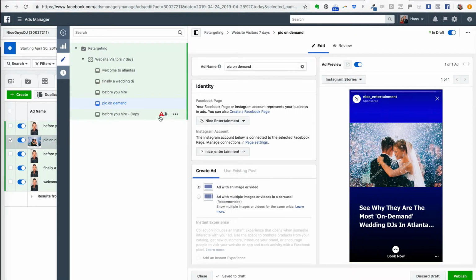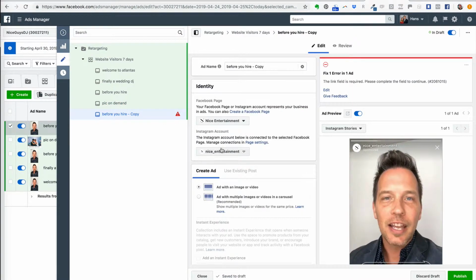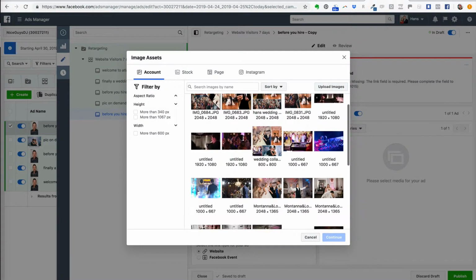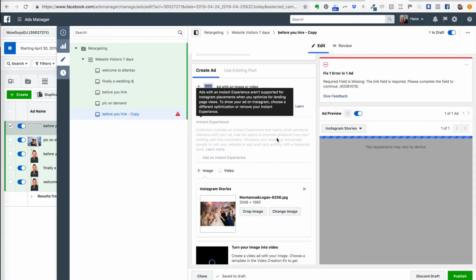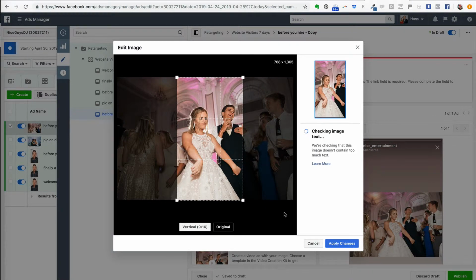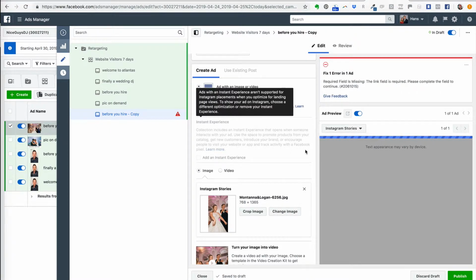And let's upload our own picture here and make it big. So we're going to go with image. Select image. I think this is a big image so I can crop it. Boom. Yeah. So if you get a really, really big image, you can crop it just like that.